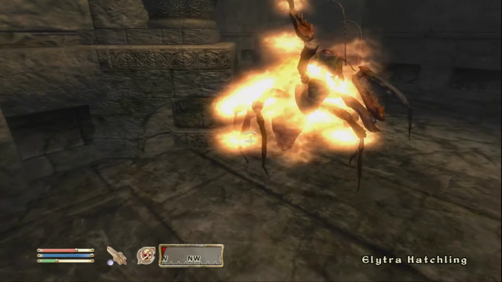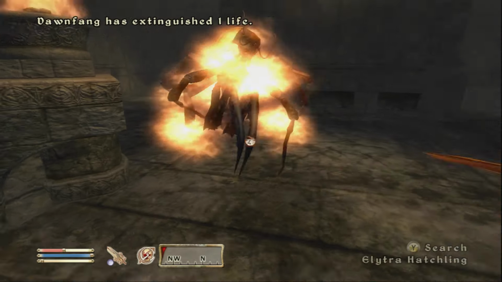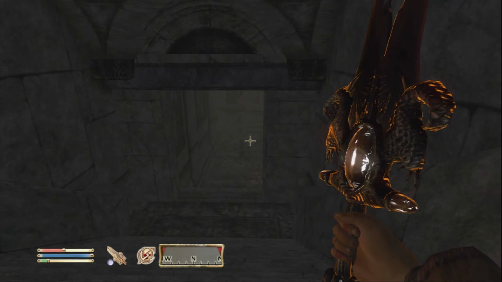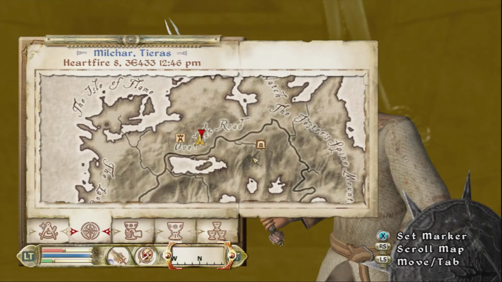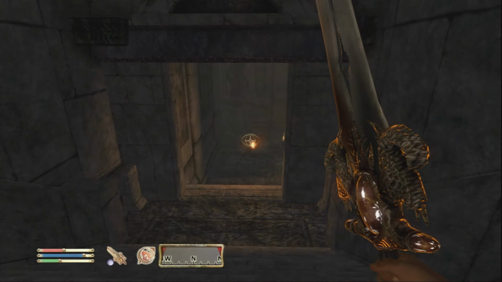Oh, whoa. Okay. We have more Elytras, man? Oh my gosh, that's not great. That's kind of crappy. Alright, well, the enemies are getting really repetitive in here. Oh, well, that's a slightly non-repetitive enemy. Let's go and equip Snowflare and kill this thing.